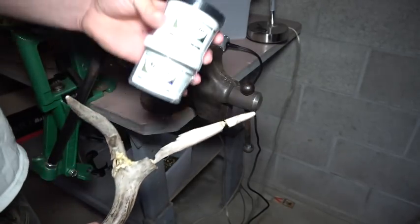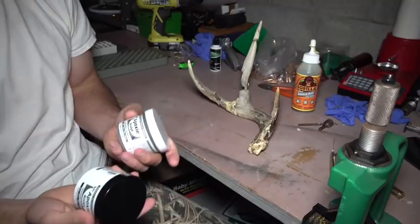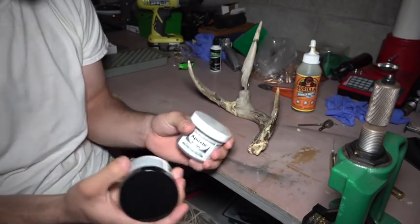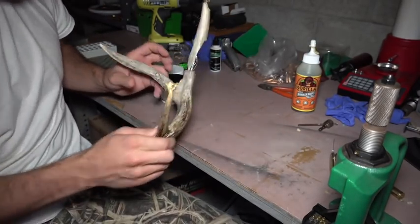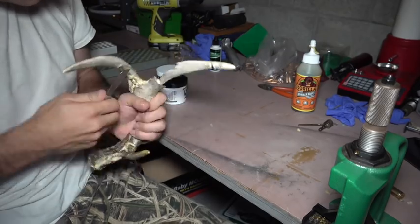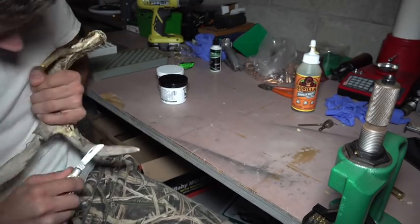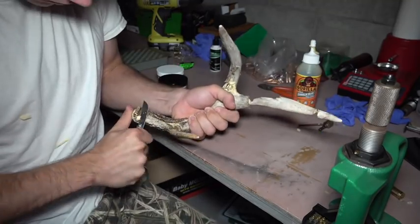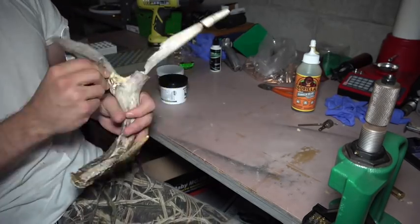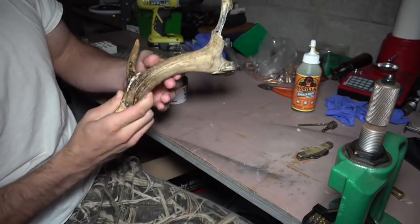Now we're gonna have to mix some of this together and start filling in the holes. Okay, everybody. Now we're gonna be using epoxy sculpt A and B. You mix these in equal parts and sculpt. But the first thing we're gonna do is take off any of this excess glue. Try to peel it off. Okay, so I got a lot of the excess glue off. Now we'll start with the epoxy.